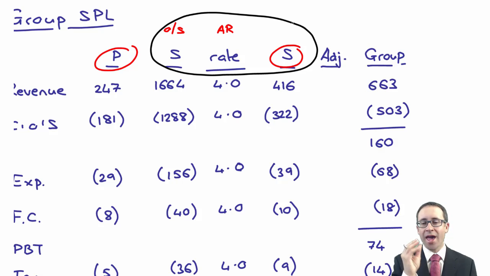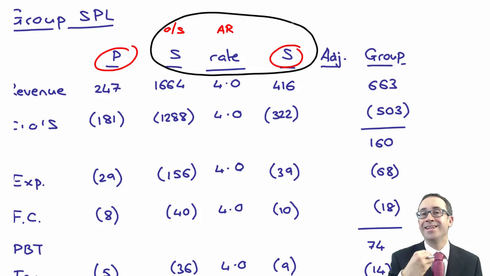There's nothing to say that S enters into foreign currency transactions of its own in another currency. So I'm not saying it enters into transactions in dollars. It could enter into transactions in any other currency. And what S will need to do there is it will need to get its books correct first. So before we do any consolidation, it will need to go through there and look at the individual company aspect first by retranslating any monetary items at the closing rates, and then getting any gains and losses on those monetary items.